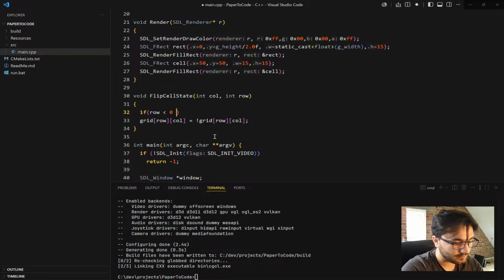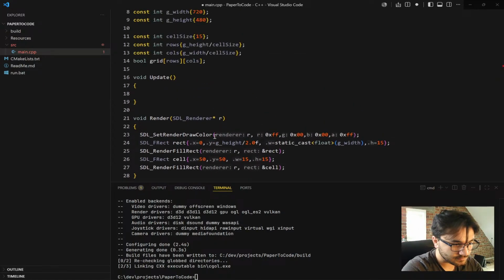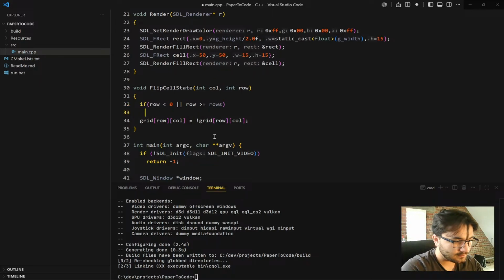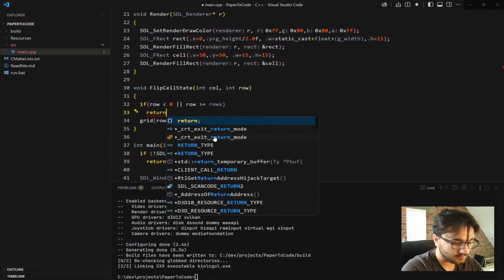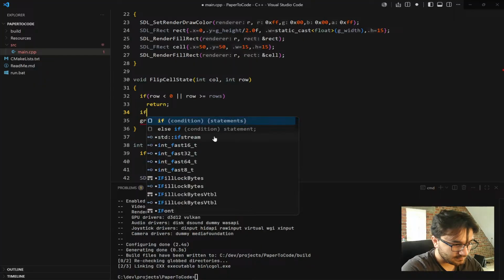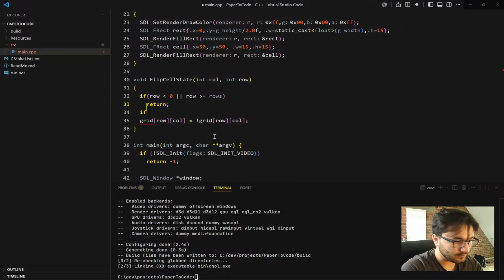Or row is bigger or equal, I think, to rows, right? The number of rows that we have, we return. We log an error, right? And same goes for the columns.